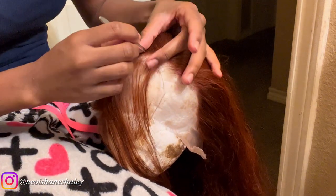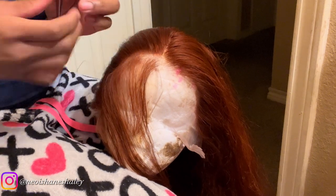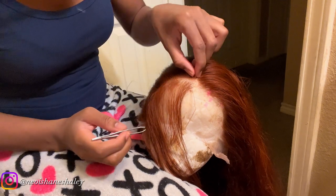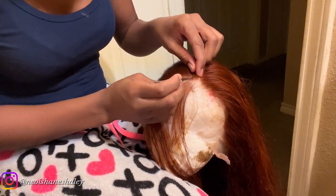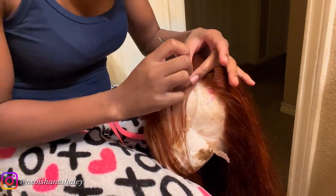Okay, you guys, the key to the plucking is that you want to basically make gaps in the hair. You don't want to keep on plucking in the same spot, because you're going to create a bald spot, and we definitely don't want a bald spot.